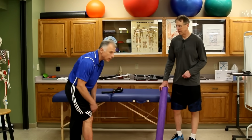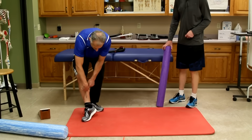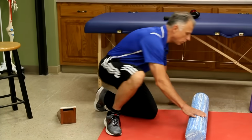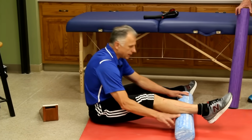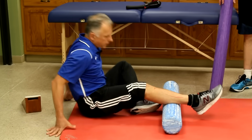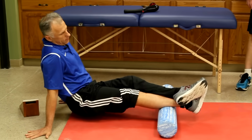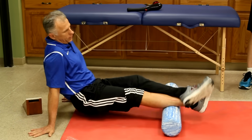Right. Now, posterior tib. Now that is the muscle in the back. It's deep in there. Some of the treatment is similar, which is take your foam roller, but we're going to get in it from this side, and we're going to get deep into that soleus muscle, which is really in there. And the posterior tibialis. I'm going to go deep in there. When I put all my weight through there, it gets deep.